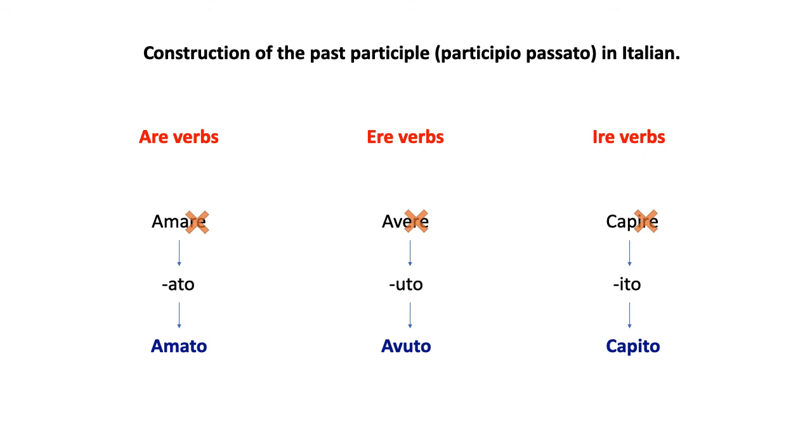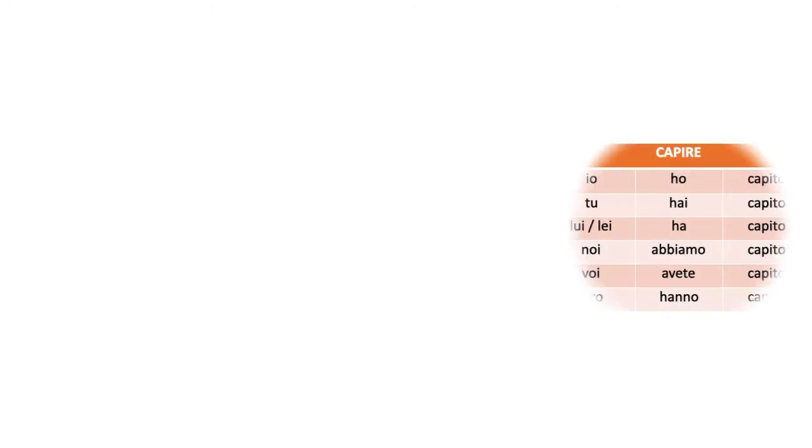Not all past participles follow these rules, but for the purposes of 101, all of our verbs are going to follow those rules, okay? And the vast majority of verbs in Italian do follow this rule. But wait a minute, because I said that passato prossimo has 2 parts, right? And this is only one. So, what does the actual conjugation of a verb in passato prossimo look like? Let's look at capire, for example.